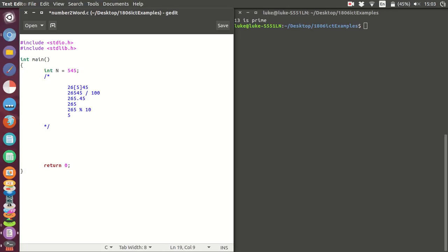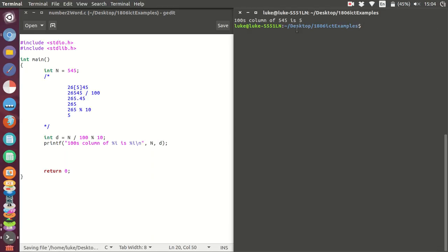So the formula is we can get the digit of n by dividing it by that column, so ones, tens, hundreds, so hundreds, then modding it by 10. So the hundreds column of n is d.